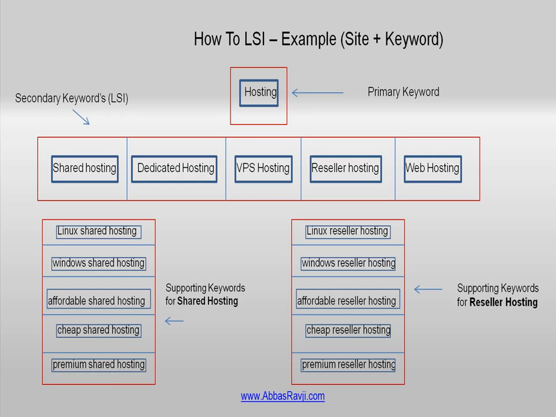So your secondary keywords are also going to be lucrative keywords. They're keywords that you're looking to rank for as well, but they're also going to be highly relevant and related to your main keyword. And then from there, you're going to pull down roots, or branches, which are going to be supporting keywords that support your overall theme and show Google exactly what your site's about. So when it comes to reseller hosting, all your linked items from reseller hosting is all about reseller hosting.